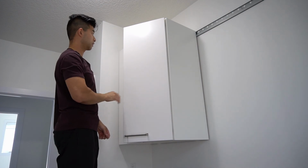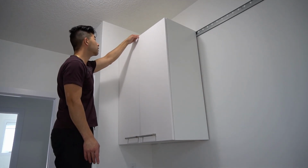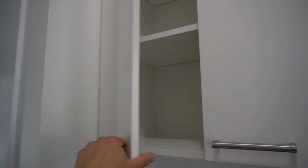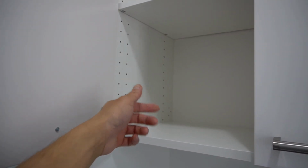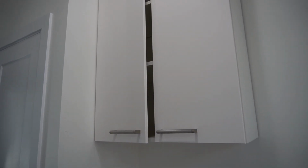You know, it's much easier to put on. Soft closed doors. There. Now the door's on. Almost finished. As I was saying before, these doors can be adjusted by adjusting these 3 screws on the hinges. The door can be moved up, down, left, right, or backwards or forwards. You can adjust them till they are perfect.